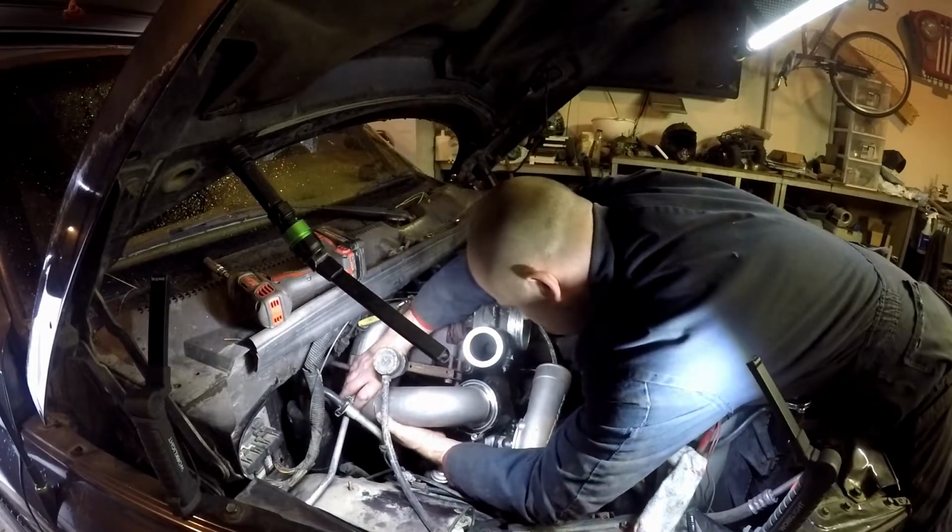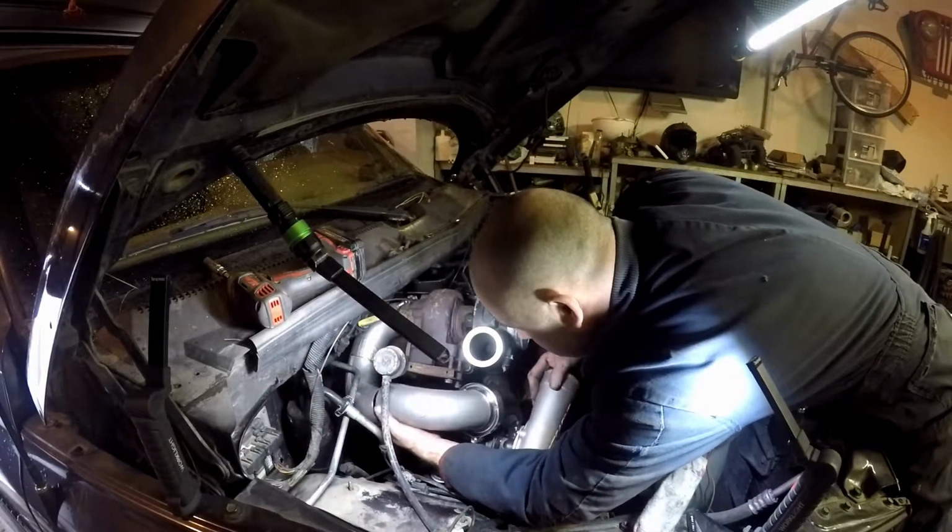And my stuff is show cars. It's meant to work. Usually works pretty good. That's all I'm worried about.